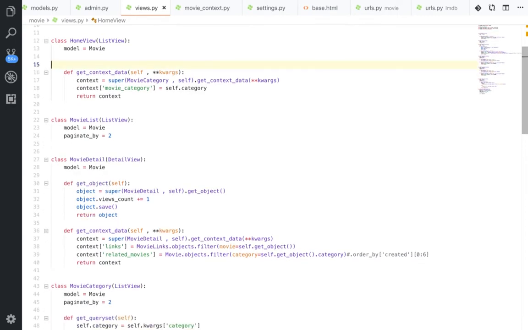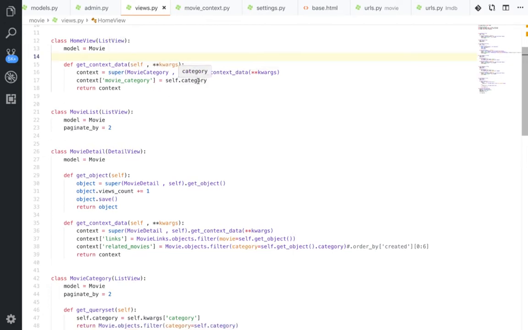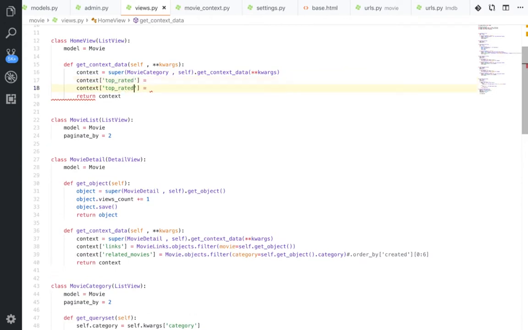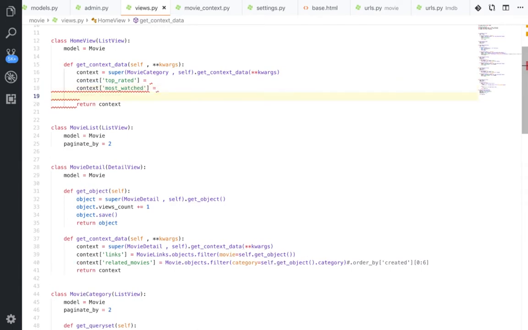And in get context data, we will override many things actually. So we're gonna say top rated. Sorry. So I'm gonna say top rated equal to, and we need also to add most watched, and we need also to add the recently added.